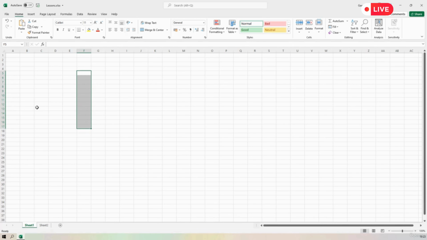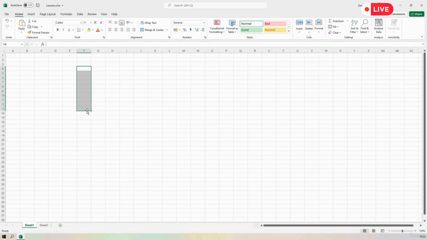So I can change the active cell, which means that as soon as I'm there, I can actually type and press enter, and the details will appear there. Now don't be tempted to use the arrow keys, because that will deselect the cells you've got. That's alright. I press the delete key to get rid of the content. So look for the delete key, which is normally to the right of your enter key, and you just delete the content.